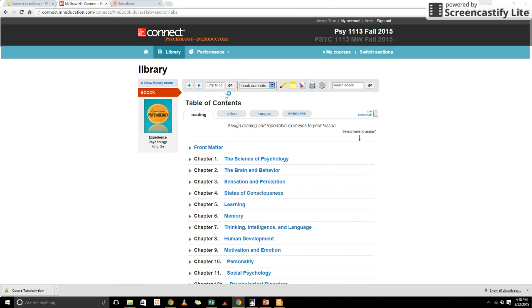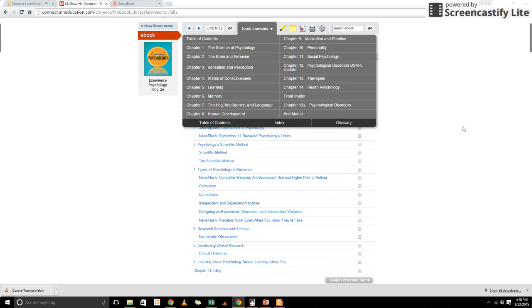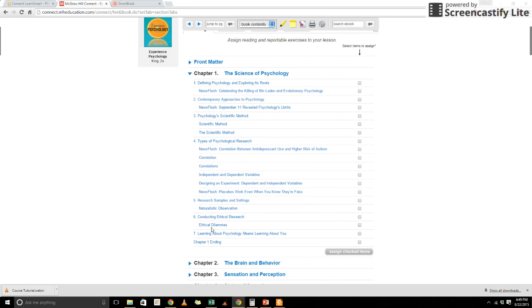So if you go to the table of contents, this is a lot easier to figure out how the book is organized. As you can see, section 1, 2, 3, and 4. You can just click on it to start this section. And also, once you get into it, you'll be able to click on this and see a different setting. So 5, 6, or 7.